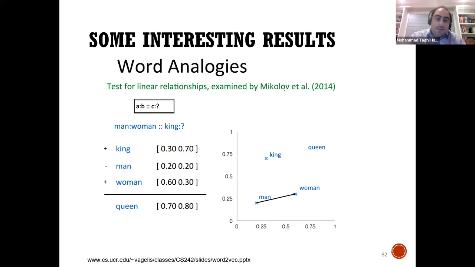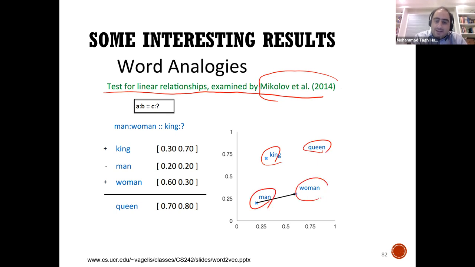So for example, if you do this embedding, this was originally done by Mikolov et al. in 2014. And then they obtained these words, for example, king, queen. This is actually quite amazing that it learns this. When you get these vectors, if you take king minus man plus woman, the result would be queen. So in some sense, we have exactly this property.